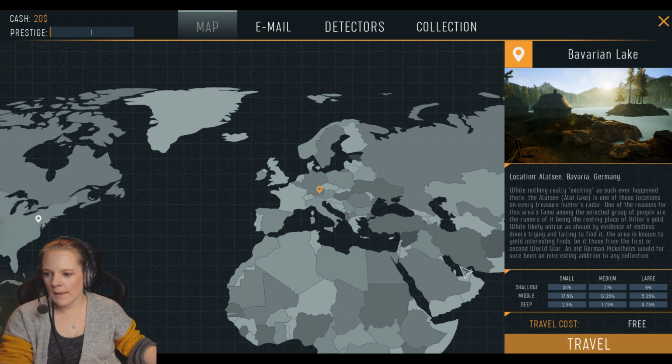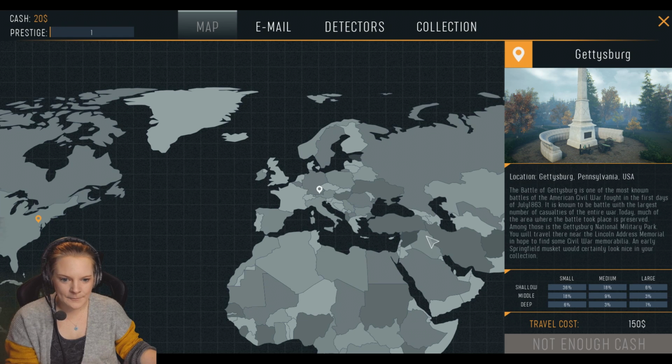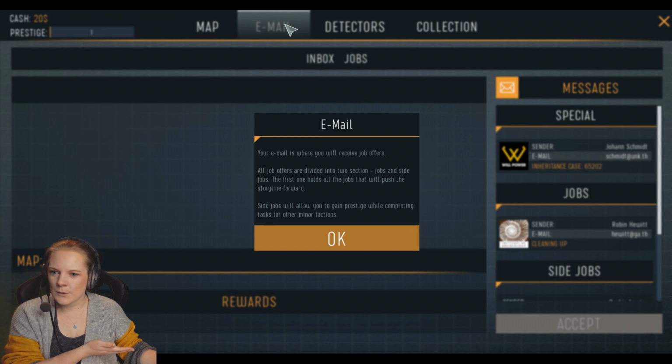Oh, God. So we've got one there. Can I zoom out at all? And then we have Gettysburg. Not enough cash to travel to Gettysburg, even though we've just come from Gettysburg. That's fine. But it's free to go to Germany. Are we in Germany? Also, do I have an email?